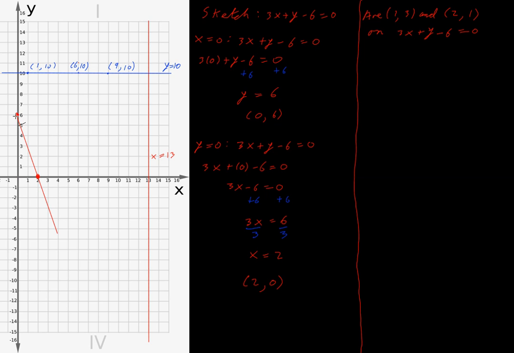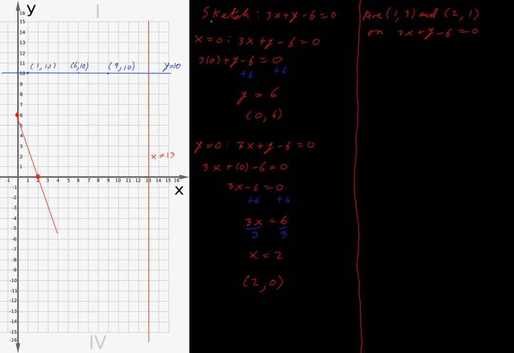So we take our ruler and we are just going to draw a straight line through our 2 points. So anytime they ask you to sketch a straight line, you're just going to set x is equal to 0 and then y is equal to 0. You'll get your 2 coordinates, plot them, and draw with your ruler a straight line down through them. And that's all we need to do for sketching our equations of our lines. And it saves us a lot of time because we don't need to do out our table.